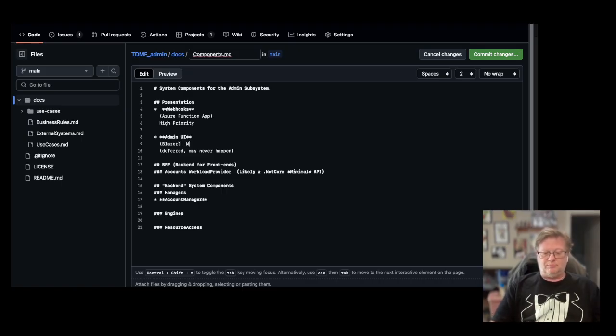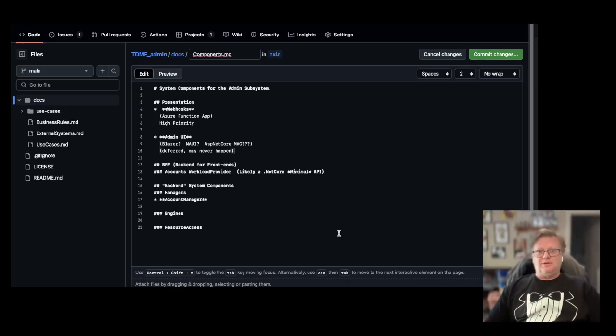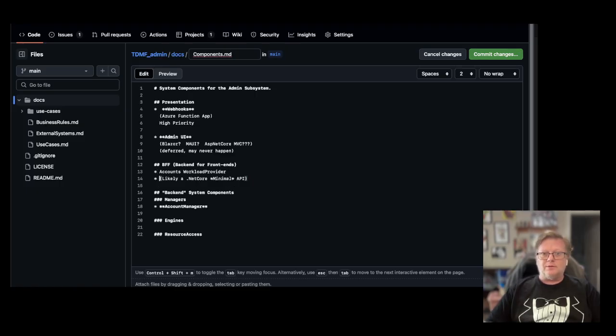Blazor, Maui, ASP.NET Core, MVC. Don't know. Deferred, may never happen. Like I said, low priority. .NET Core, API.